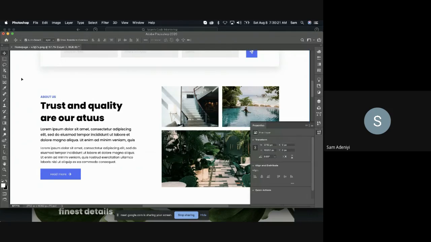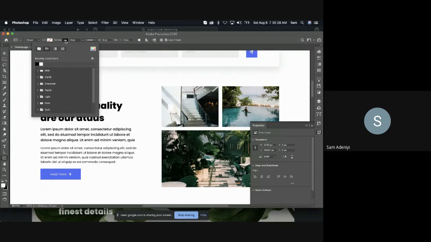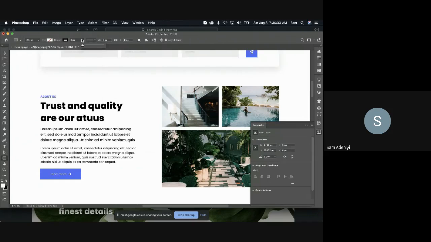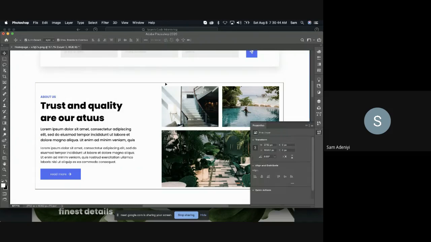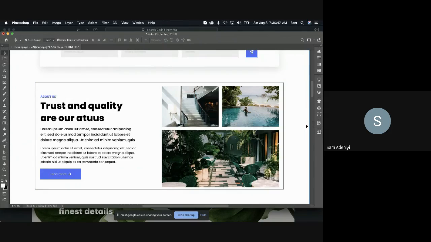I want to use this pencil to illustrate this. Okay, you guys can see what I just drew on the page, right?